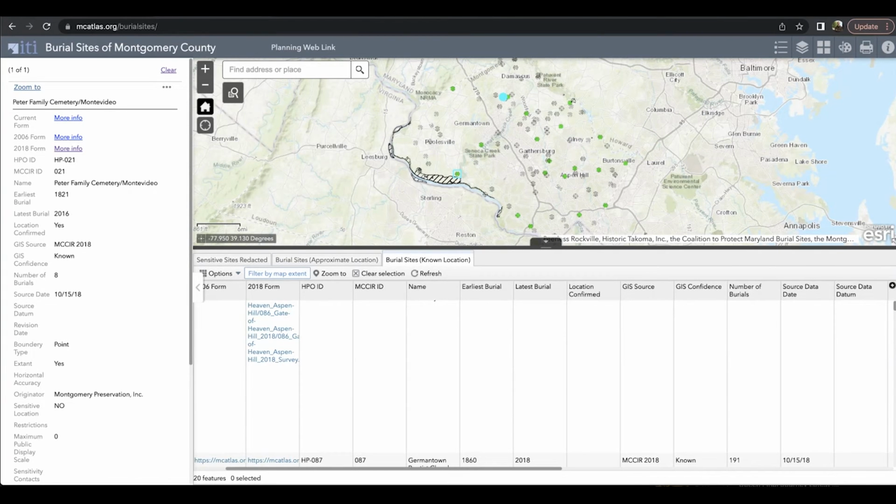I brief the planning board every year in May, usually at the end of May, with any updates that we've had to the burial sites inventory over the preceding year for them to consider and to formally adopt. This past year, we had something like 20 changes, including a number of new cemetery sites that we added. So that happens every year, and I'm working pretty much constantly to improve the inventory.